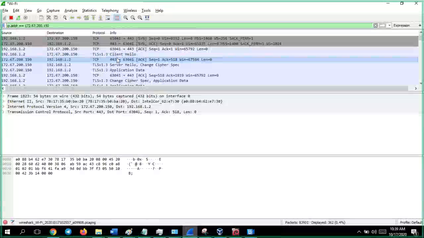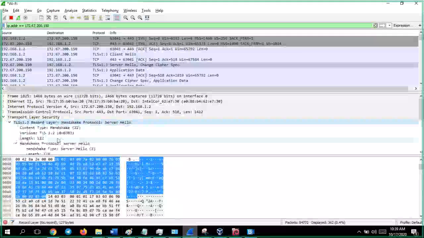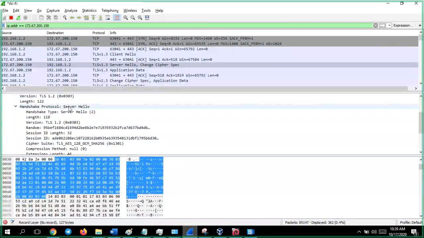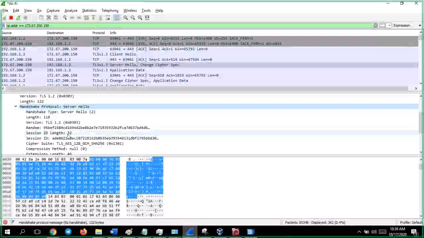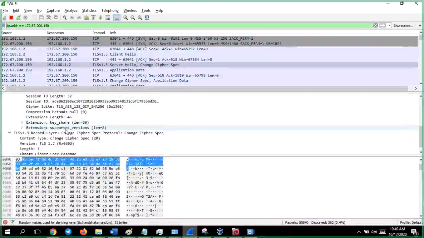A small client cannot tell me how I have to communicate. So immediately the server sends its own information.